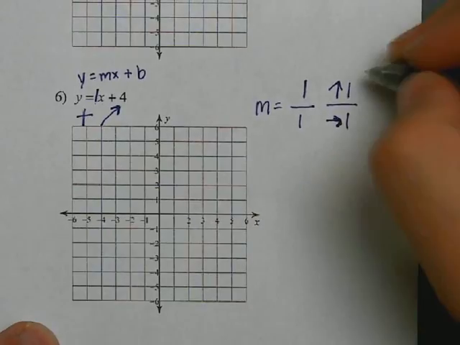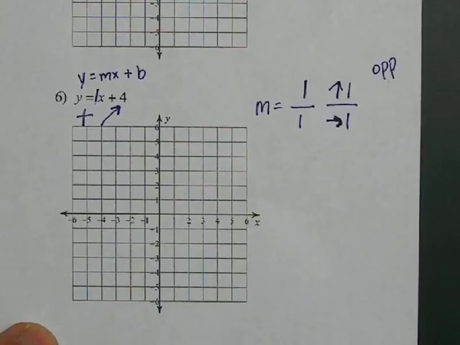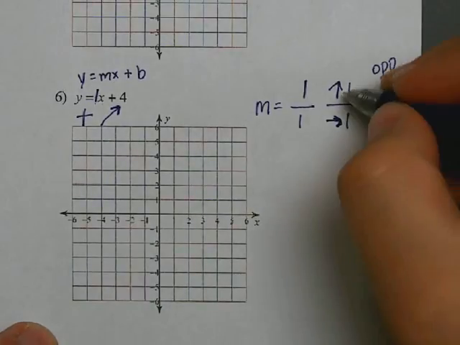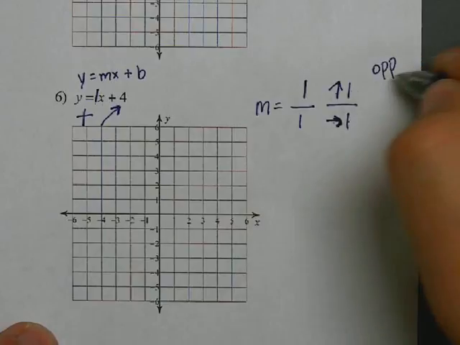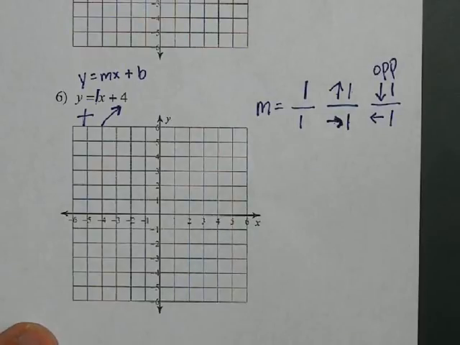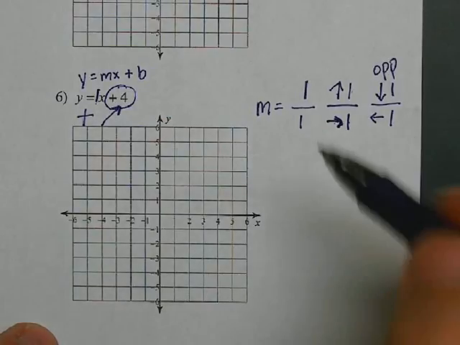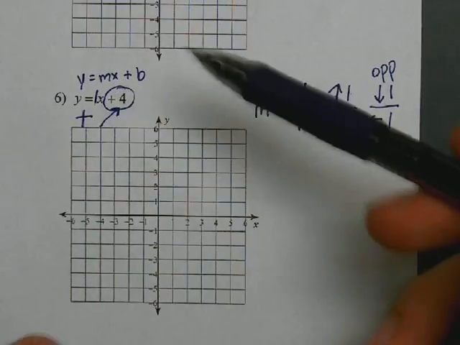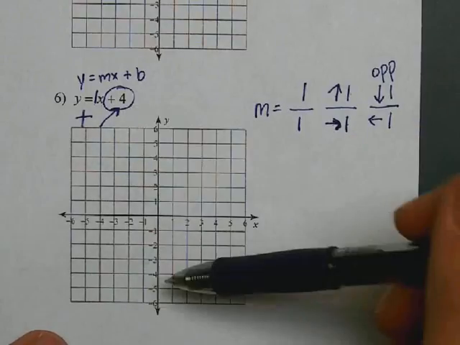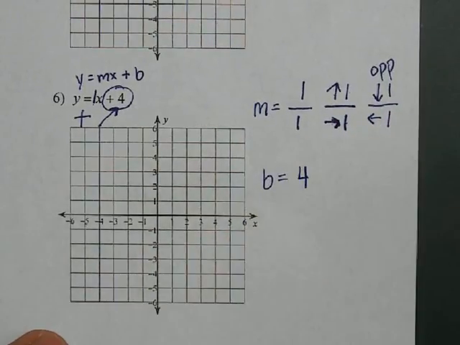Of course, we know how to do the opposite. You just have to write the opposite, along with your fourth step. The opposite of up 1, right 1 would be down 1, left 1. From there, determine the y-intercept. Remember, the y-intercept is always this right here. I didn't work one that has a negative, but you should still be able to figure that out. Put in the negative, then follow those steps. So the b is positive 4.